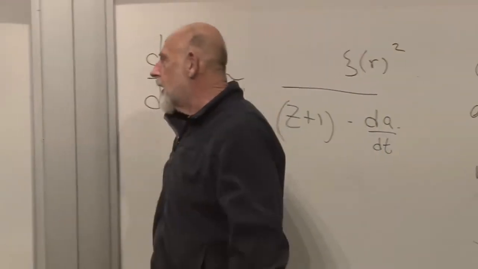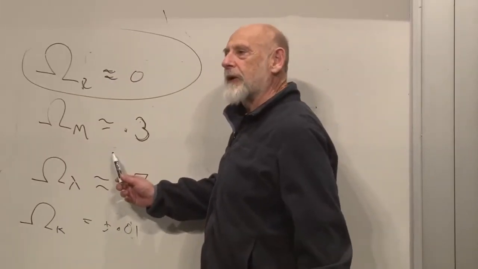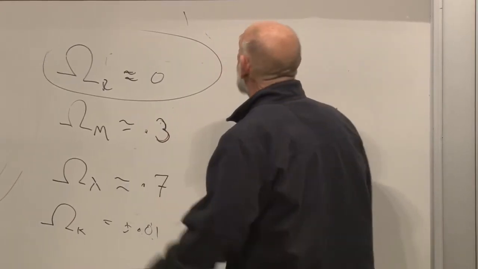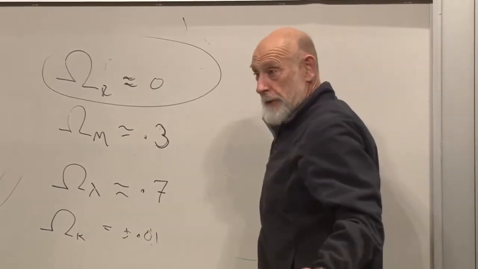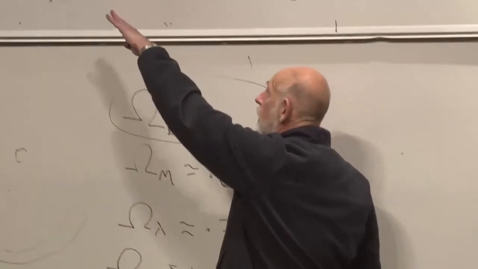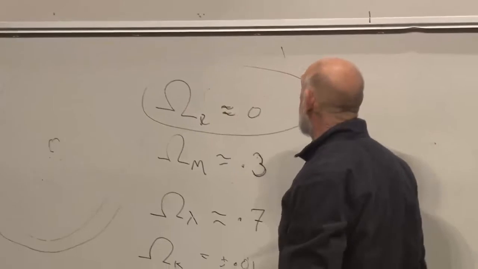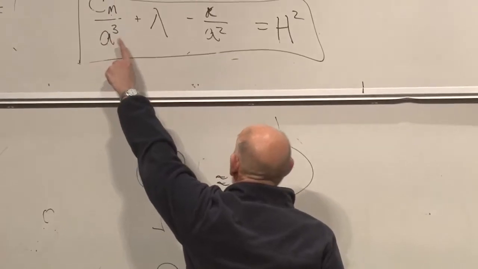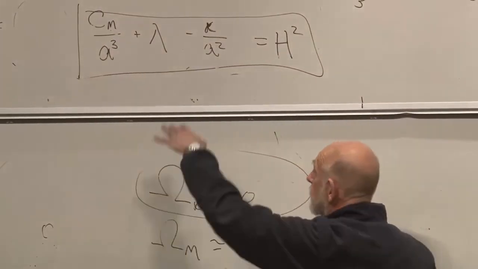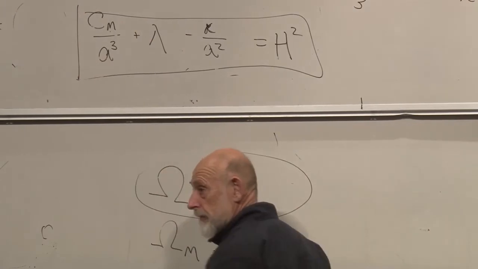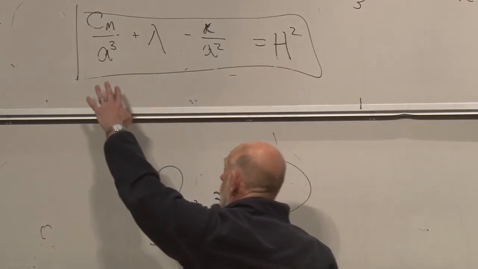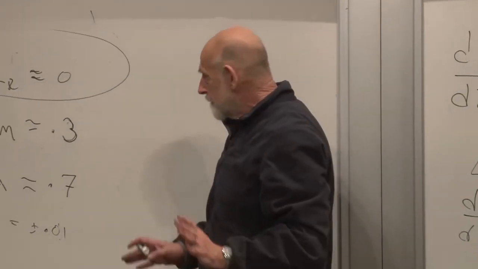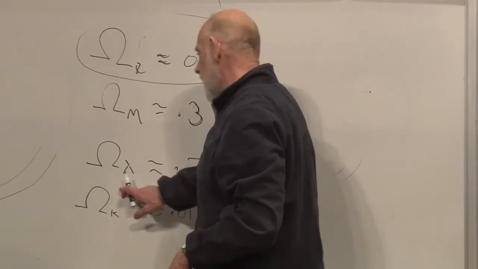All right. Some of them, look, this one here is more or less measurable directly. You can measure H. H is measurable. And you can measure the dark matter and the luminous matter together. And basically, omega m is the ratio of this factor over here to this one. You measure the energy density in matter. You measure the Hubble constant. And the ratio of them is omega m. So that actually is measurable. It's really this one here, which was the unknown.